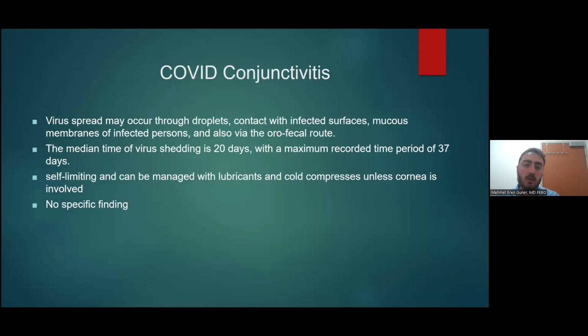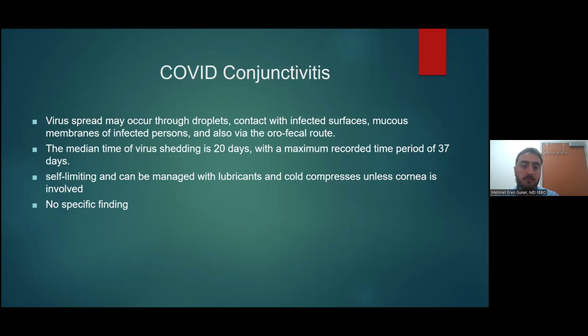All right, two other things I'm going to talk about very quickly. The first is COVID conjunctivitis. COVID can spread through the conjunctival discharge, so that's something we have to be careful about. And there is a very long virus shedding time. The conjunctivitis, my part, the eye-related part, is usually very self-limiting. I never had to start a medication for a person with COVID conjunctivitis. I have never seen corneal involvement. It's a very self-limiting infection in the eyes, but the problem is it's contagious and it can cause the spread of COVID.